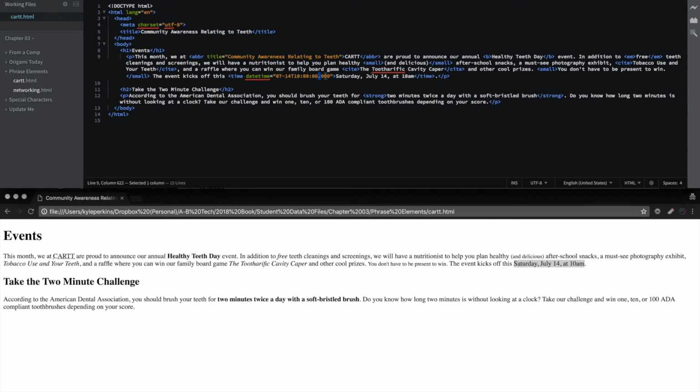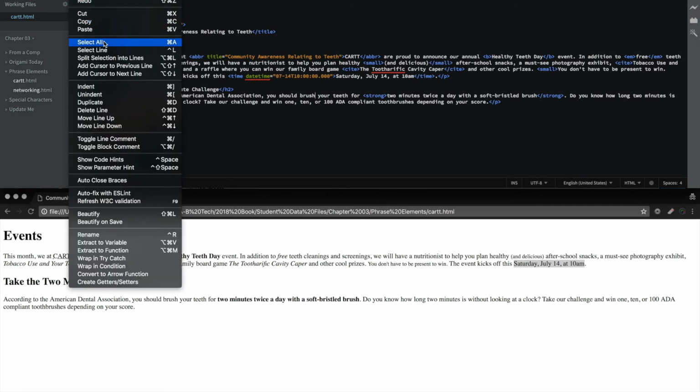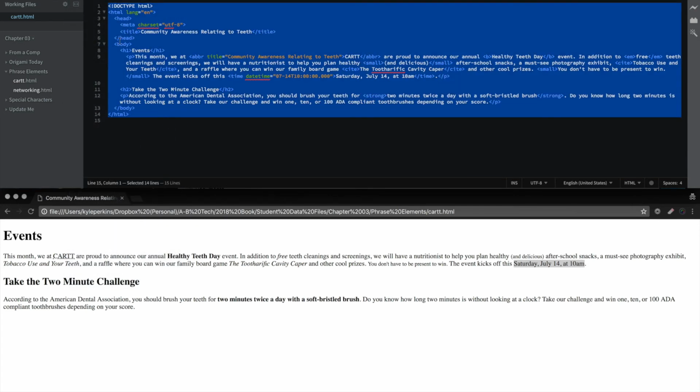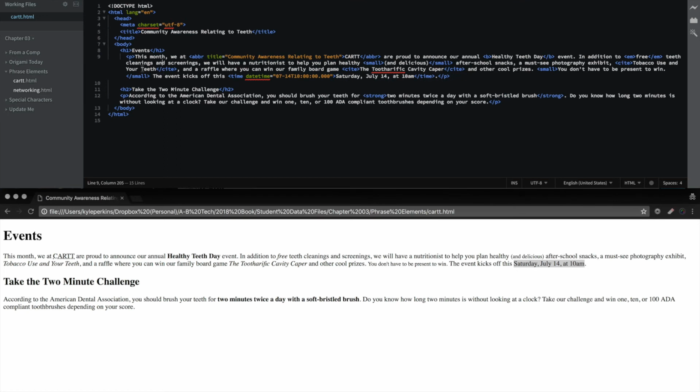Alright, so before we actually proceed, let's go ahead and work this into the validator. We can actually use 2 different methods to validate this code, but what we're going to do is use direct validation. This makes things a little easier instead of having to go through and upload a file. So what you want to do is go to Edit, select all, and then copy. You can also use Command or Control A, then Command or Control C.